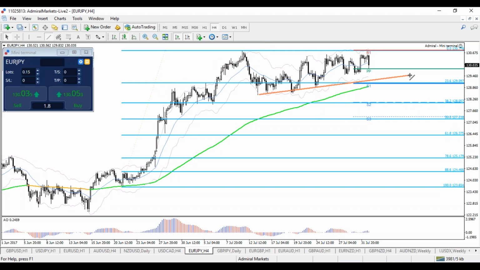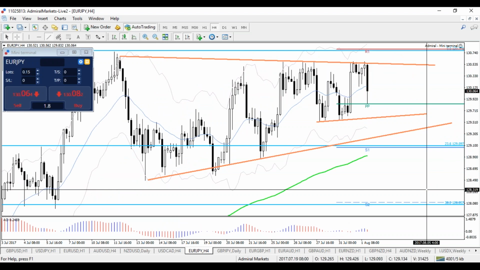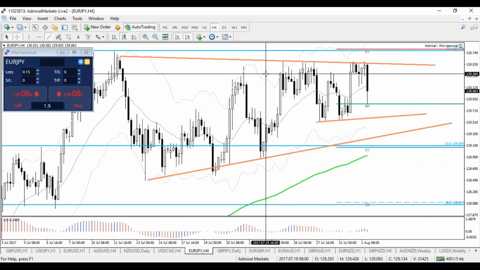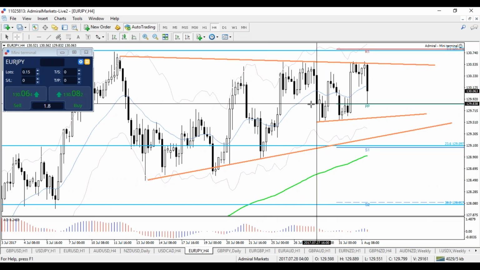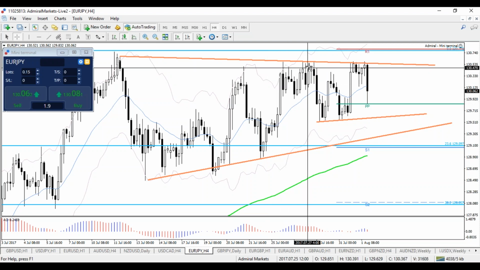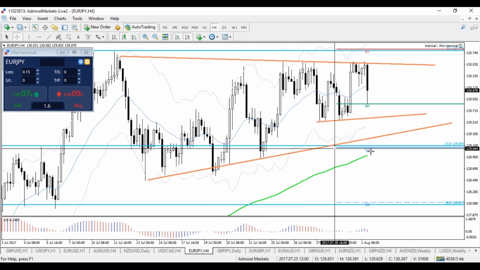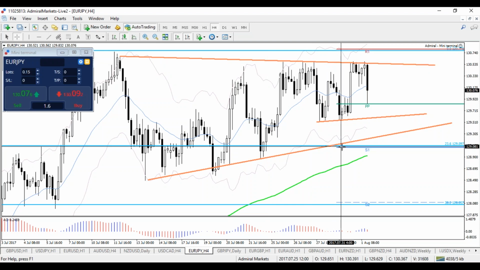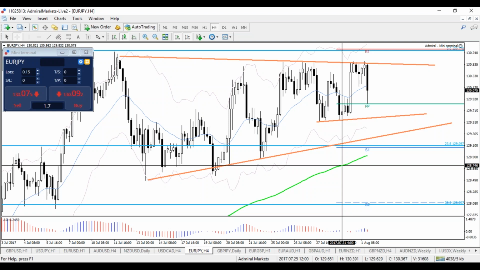Let's see, last week it was 24th of July, something like that. 25th. So after that, basically after our webinar, price couldn't break, hooked back. I think I was talking about a pullback, although it didn't go as deep as I wanted to, if I remember correctly. In any case, it doesn't really matter.